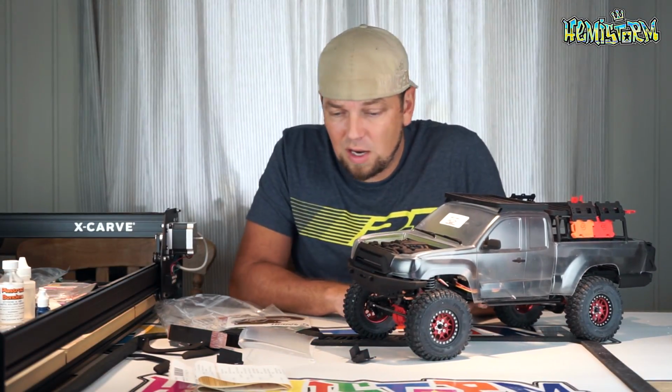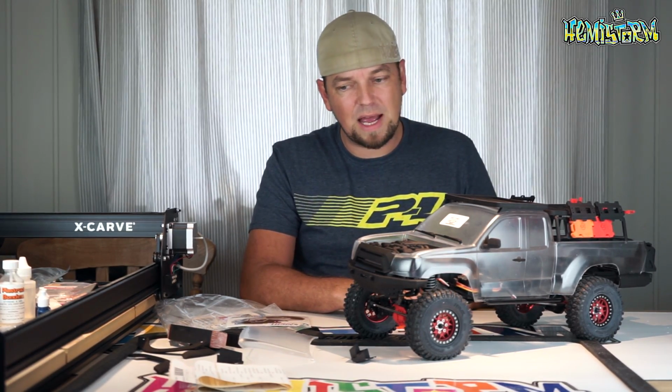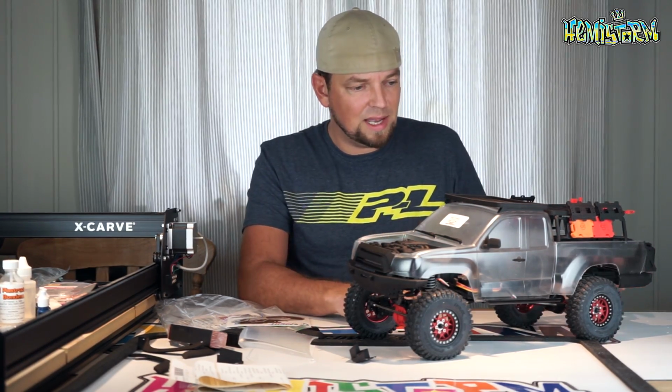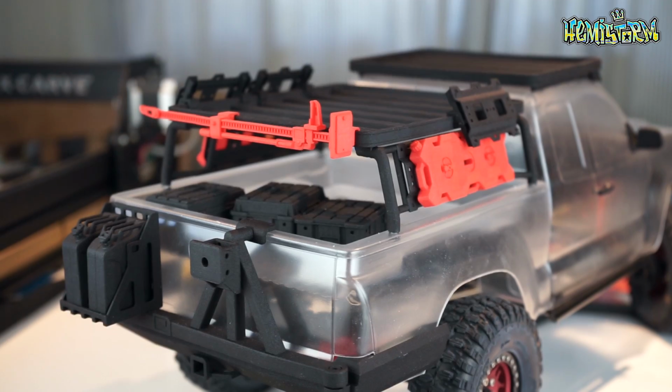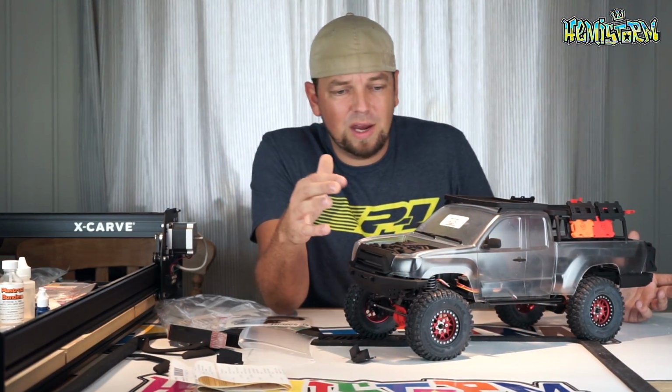But what I really want to talk about today is this Proline Metric body. I have not seen a lot of these out yet. I also haven't seen a lot of these completely decked out yet, like you see it over here. And I think that's a true shame, because this is truly a nice concept. Something that is groundbreaking in many ways.